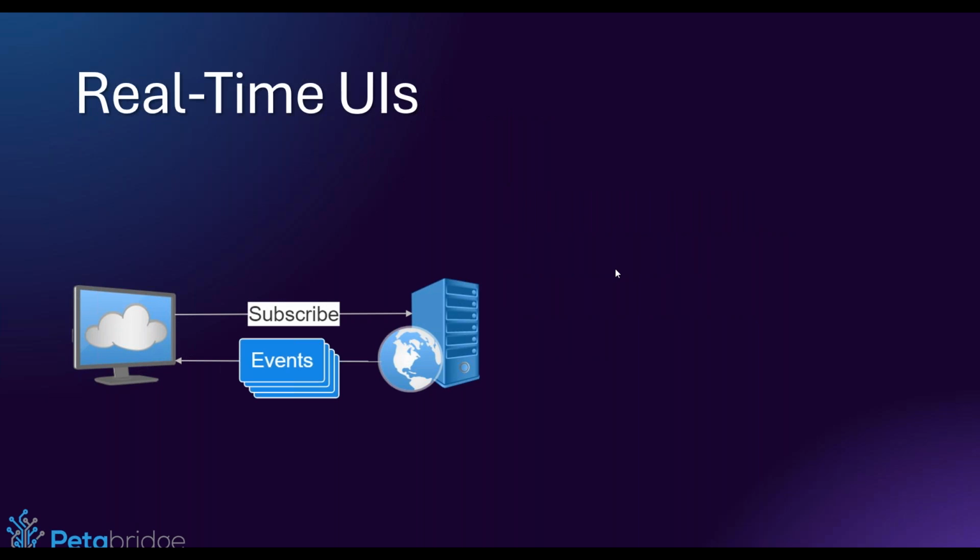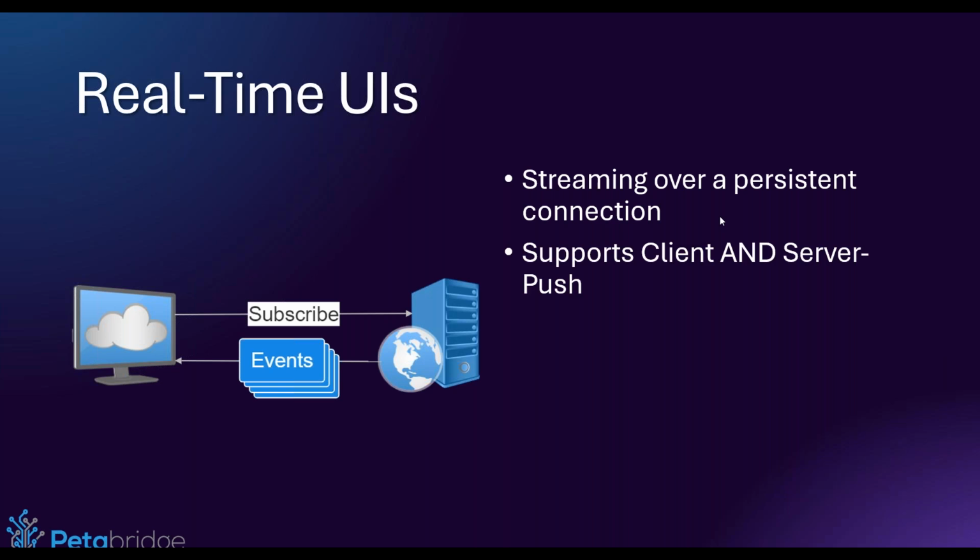One of the things we're going to try to accomplish with Blazor, and why we're doing this talk on Blazor and not SignalR and JavaScript, is that real-time UIs allow us to do streaming over a persistent connection. That's what SignalR is ultimately going to be used for under the covers. And they allow us to do both client and server push, where it's a duplex connection. Clients can send events and can receive them in real time. This is used to power lots of real-time applications such as webmail clients, Twitter, Discord, Slack, you name it. Even things like multiplayer video games.